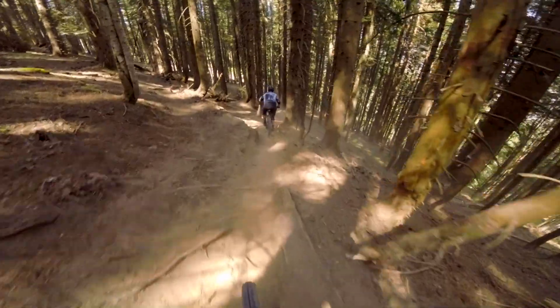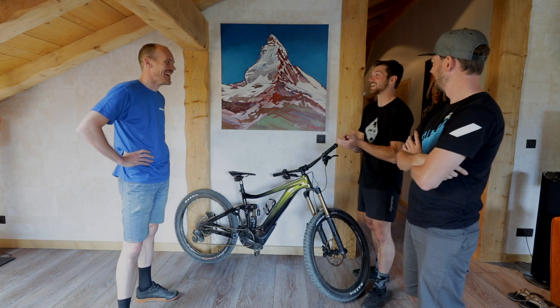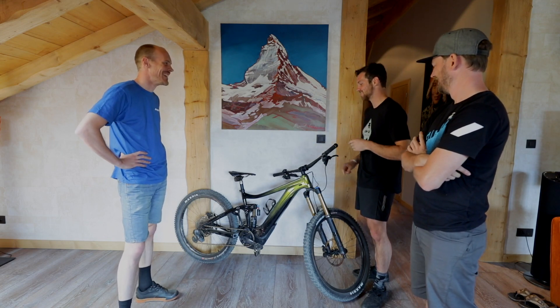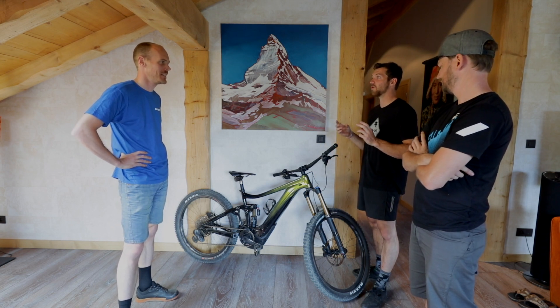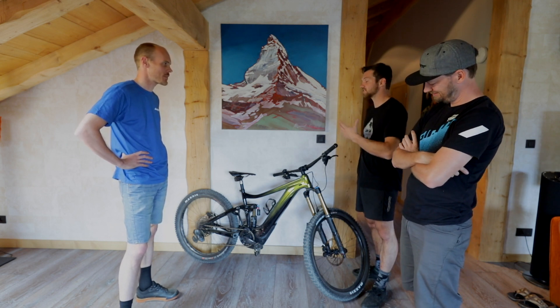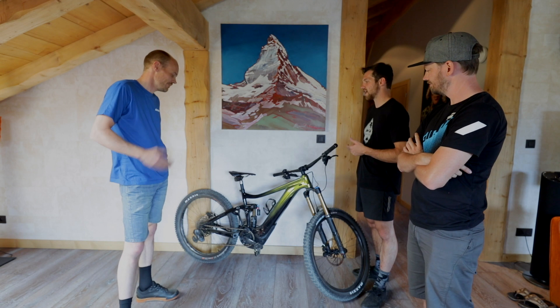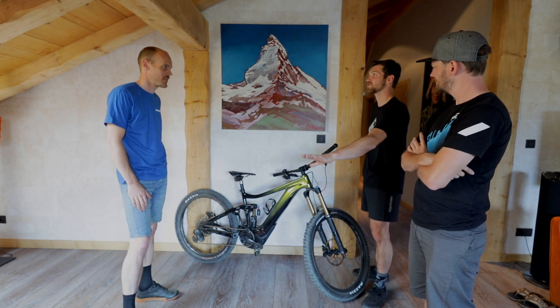Being new to e-bikes, I did run a little more pressure in the shock and the fork than I had been used to in the past. Starting, I was a little worried you might get on something that's really rowdy and not be able to control it. But the weight really felt good — letting off the brakes and just plowing ahead on a trail, following a French guy that knows the trail exactly and is willing to just let off the brakes and go. That's where I felt the bike really came alive — when it got fast and rough. By the time we got down the first descent, I understood where the body needed to be, and from there it was about how comfortable I am on the trail, not on the bike.